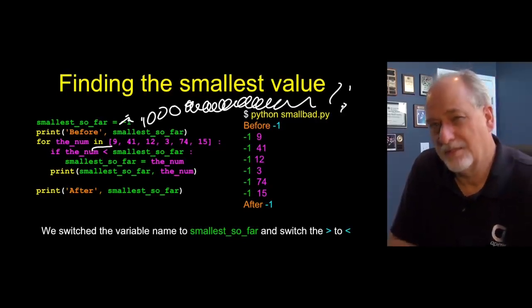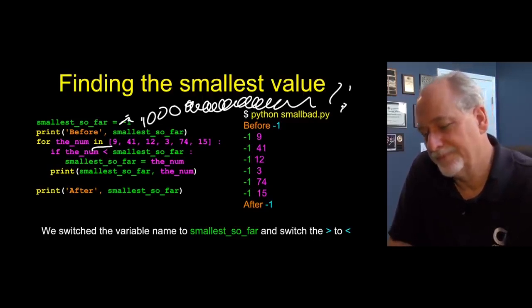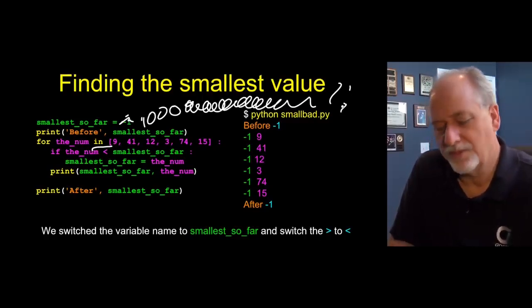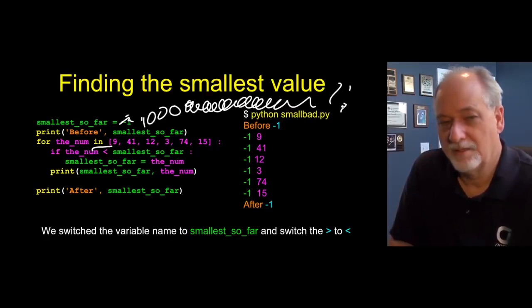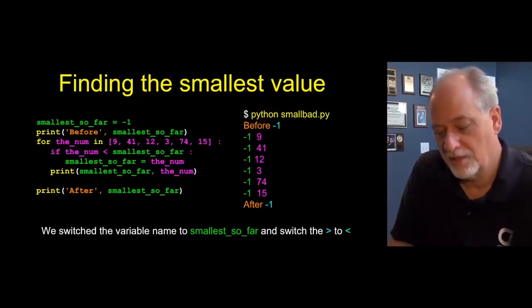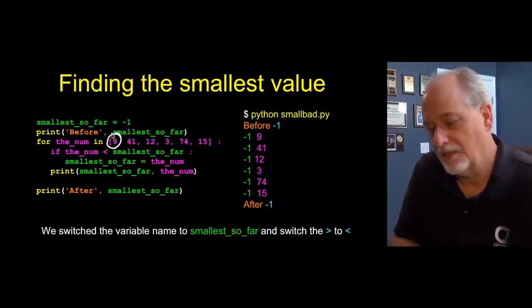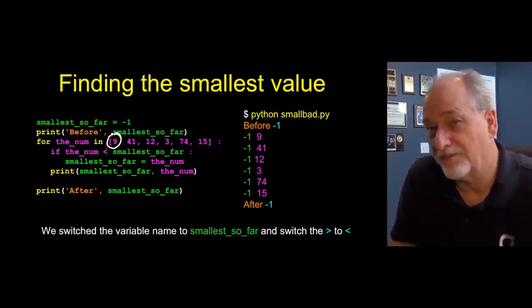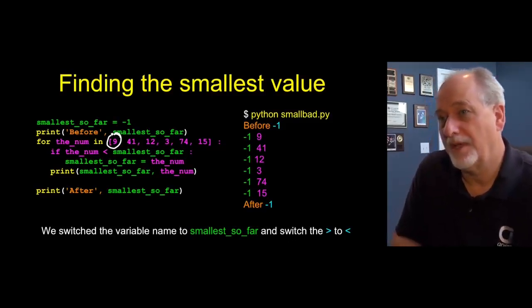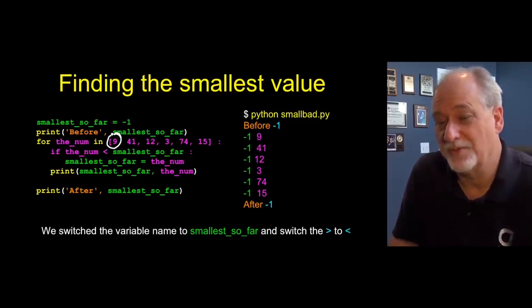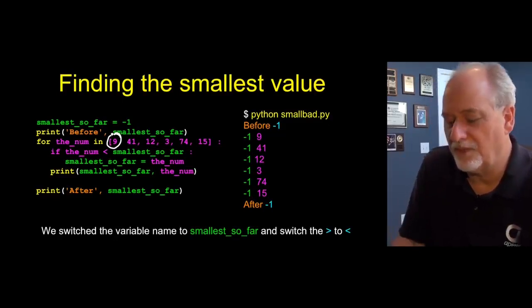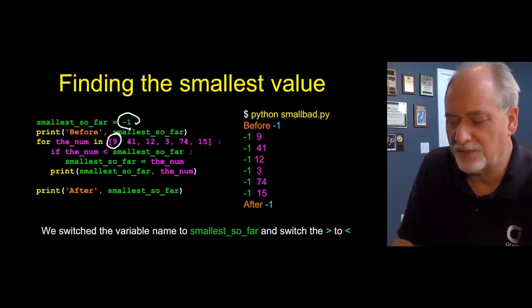The answer is we're kind of solving this problem the wrong way. The thing we really want to do is to just accept the fact that if we're looking for the smallest number so far, the right hypothesis is the first number. If we just knew that first number, the 9, we know that it's both the largest so far and the smallest so far as soon as you see the first number. But we don't know here before the loop starts what that first number is.